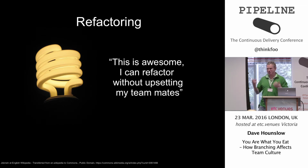Because he said, previously, if I'd done this, I might have got the refactor done, but two or three days down the road, my teammates would have come banging on the door saying, come on, what have you done with this class? I was using that. And so I think refactoring is really hard and really important, and anything that makes it more difficult is a bad idea. So I think this benefit for refactoring, because of trunk-based development, is really useful.